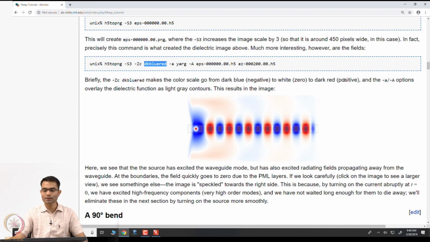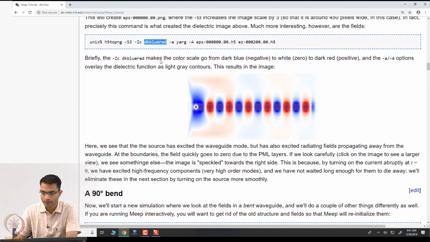So, typically when you see a simulation of red and white, then you should assume that one is maximum positive, one is maximum negative, and white is 0. This dot, that is the source. The dark thing actually is the darkest red, and this is the darkest blue. That is all. I mean, they are just shades of dark blue and dark red. So, dark blue red is one legend, blue red is another legend, you can choose. Okay. So, people use different things for enhancing the contrast.